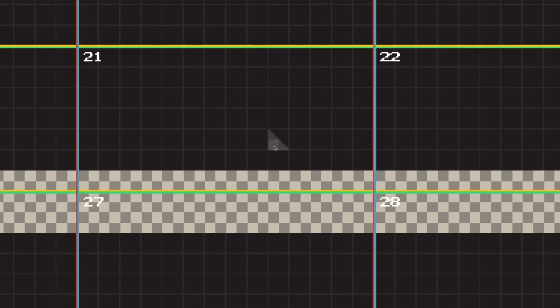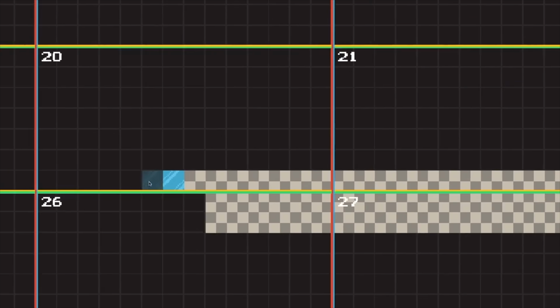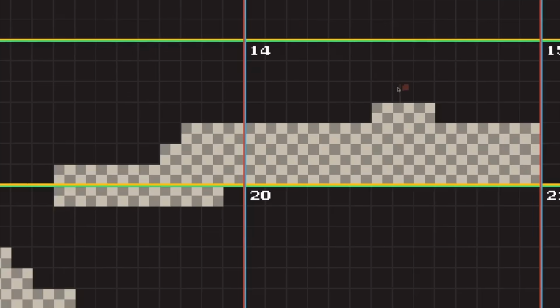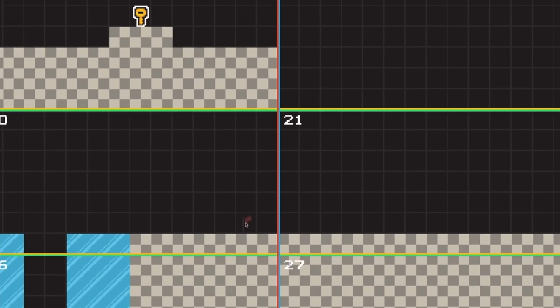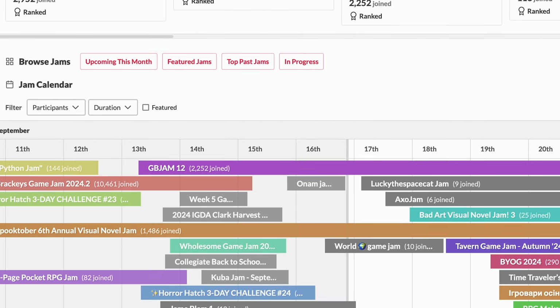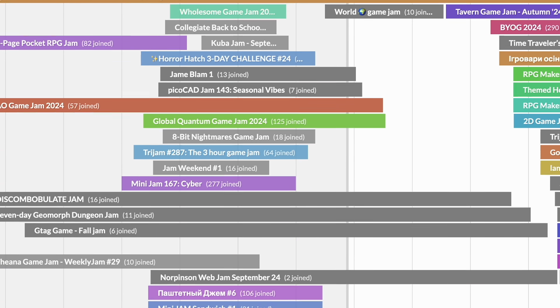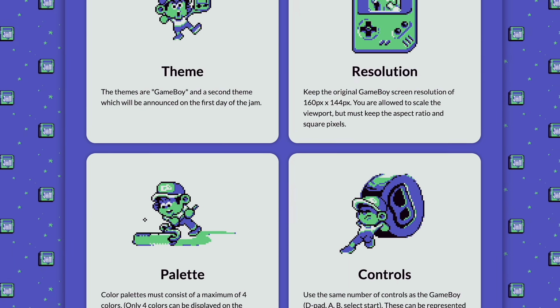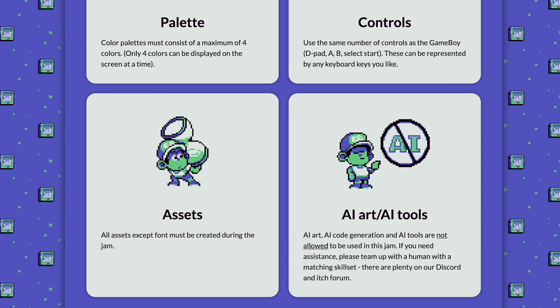But the goal at this point is you should be able to start piecing together how this logic works, how this code works, to start making a game that does what you want it to do. This is where joining a game jam could be helpful, because then you're gonna have a time frame and a limited scope, and it kind of forces you to make something from start to finish without getting too ambitious.